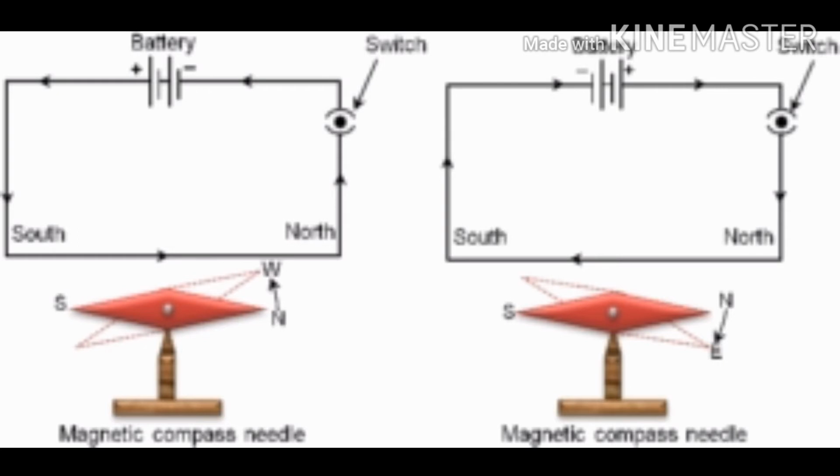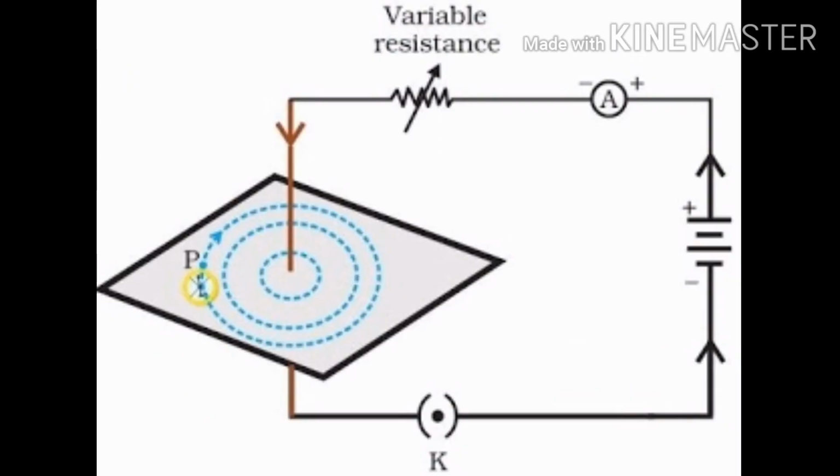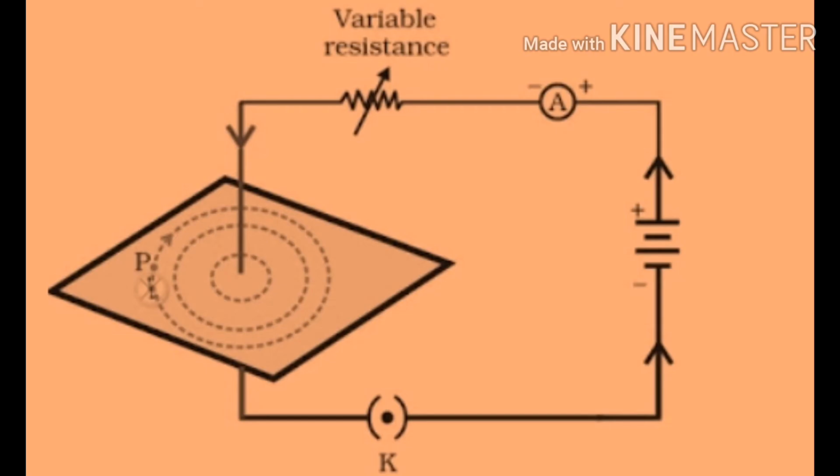So students, always remember a magnetic field is produced around a current carrying conductor, and if this current is unchanged, then this magnetic field reduces as the distance from the wire increases. And because of that, the concentric circles which represent the magnetic lines of force become bigger and bigger as we go far from the wire. If the current through the wire is increased, the intensity of the magnetic field also increases.